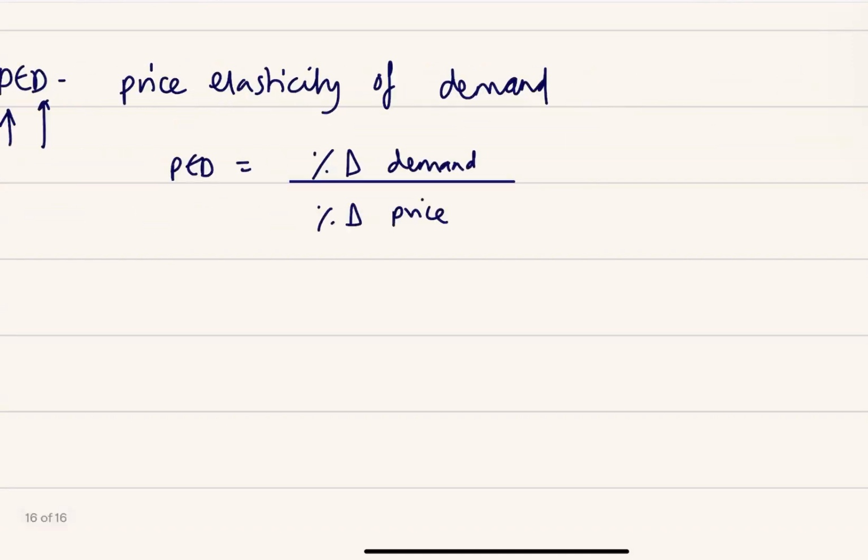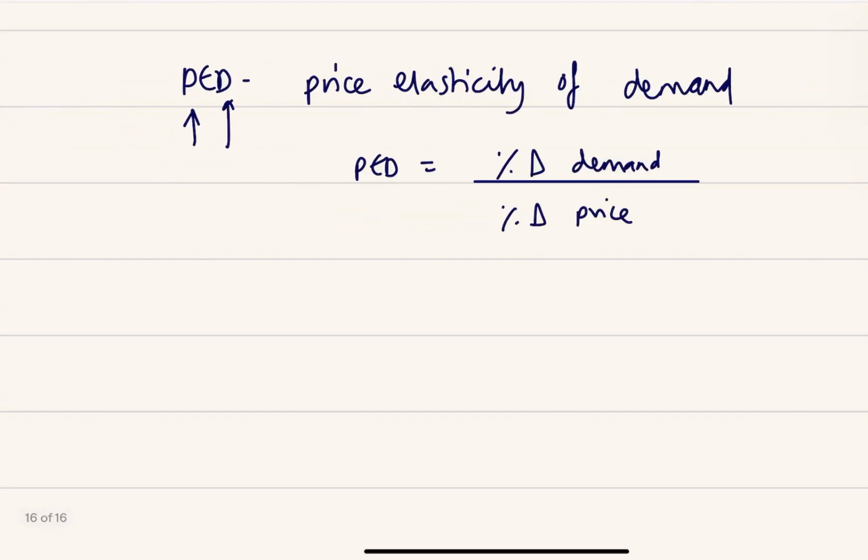For example, if I asked you about PES later, you already know the formula now. So price elasticity of supply, and what would the formula be for that? The percentage change in supply over the percentage change in price. Exactly, nice and straightforward. So going back to PED now, if you did want to know it in words, it's just the responsiveness of the third letter given a change in the first letter. So it's all about measuring the responsiveness of demand given a change in price.